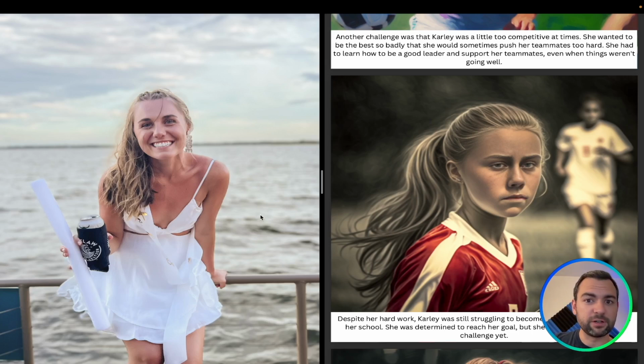Over here on the left is a picture of my wife, and then over here on the right is a customized children's storybook where my wife is the main character of her own journey. So we've used Midjourney to create all the different pictures. We used Dreambooth to fill in my wife's face, and then the entire plot and all the text was created using ChatGPT. I think this technology is honestly amazing.